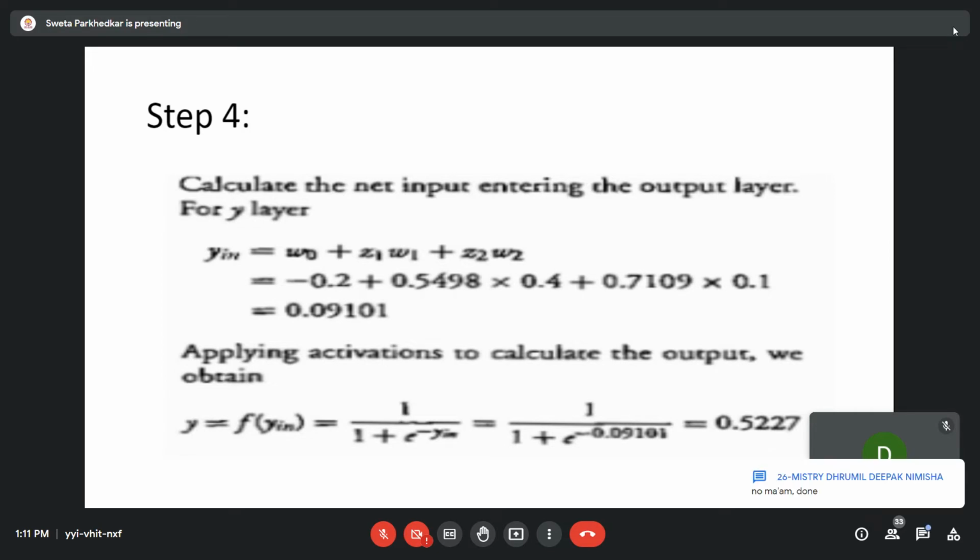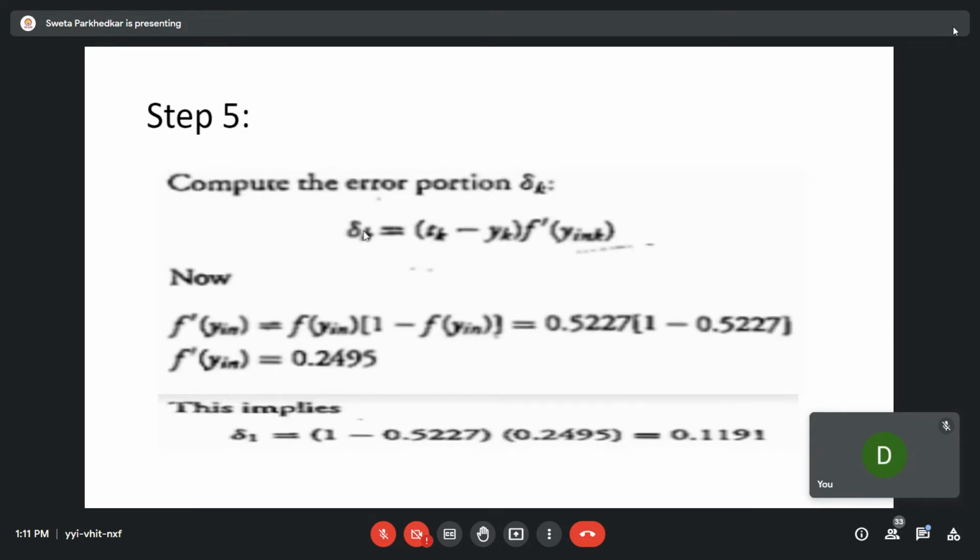After this, we need to calculate or compute the error that is present in the back propagation. So error find out करने के लिए we need to give del k, or delta is the function. It's del k equals tk minus yk into f dash of y in of k. So this, what is f dash of y in of k? It is f of y in into 1 minus f of y in. ठीक है, तो हम लोग f of y in की वैल्यू डाल देंगे जो इसके पहले हमने निकाला है एक्टिवेशन फंक्शन डाल के, and you will get f dash of y in k.